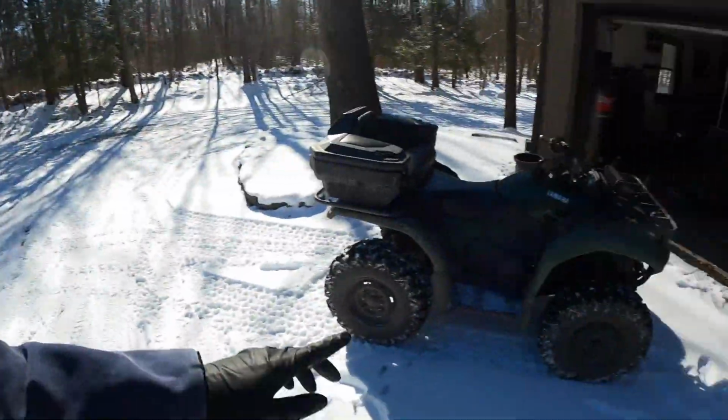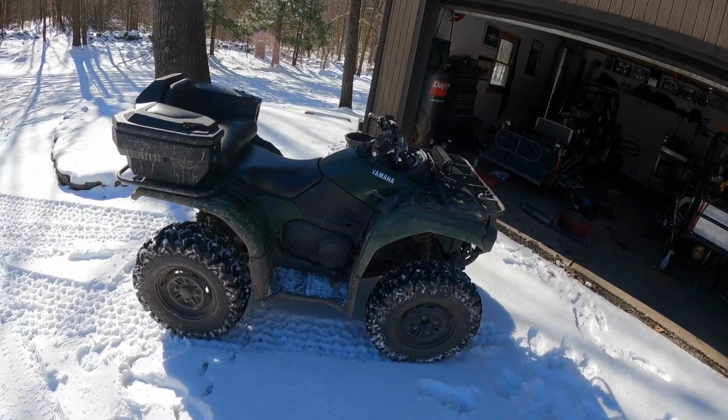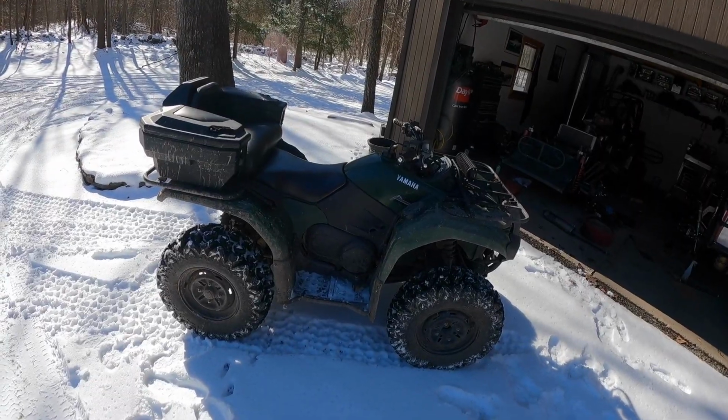So right now I'm just gonna tear off the seat, get the side off over here. I think the other side's gotta come off too, because the carburetor on this guy is a little bit of a pain in the butt. I'll show you guys how I do that, and we'll jet her up.